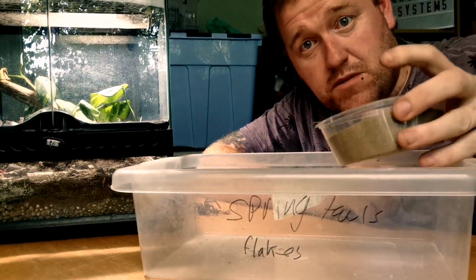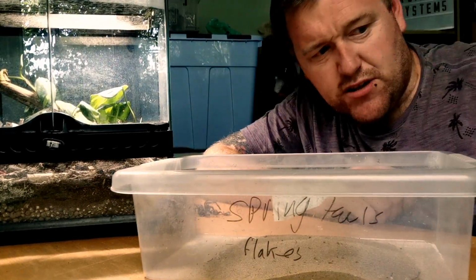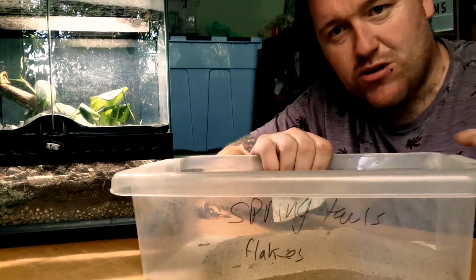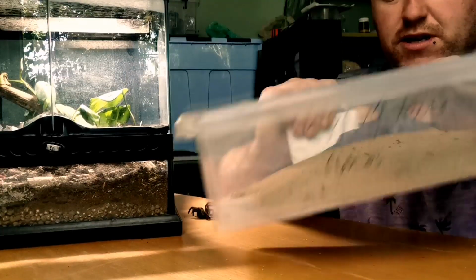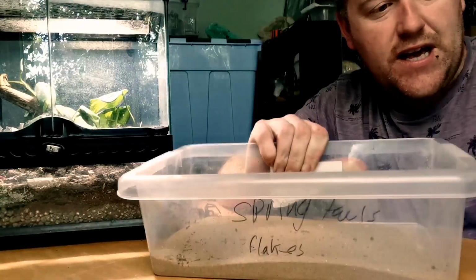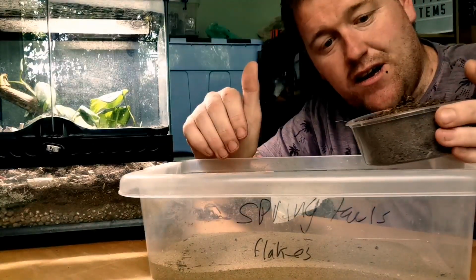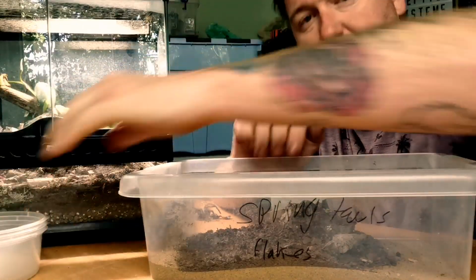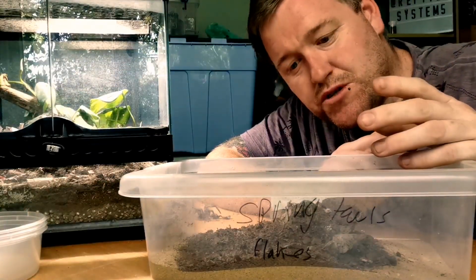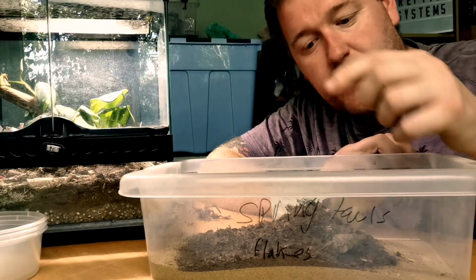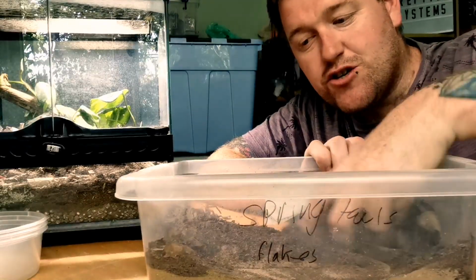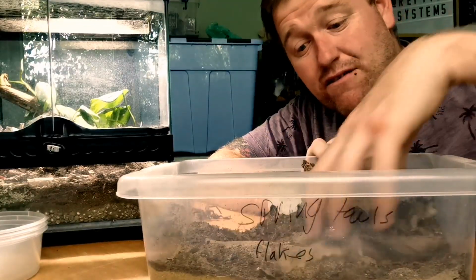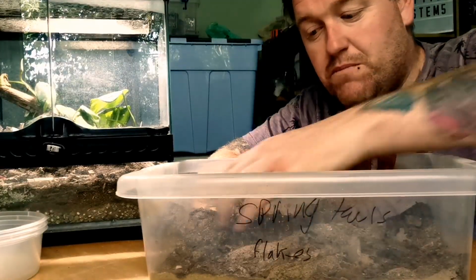So what we do, we go tub of sand, put it in. That's not enough sand. We'll put a bit more sand in. And again, this is the bottom layer, as you can tell, so I don't want it to be too deep. Now, after the sand, again, one little tub of cocoa fibre, topsoil, with some decomposed leaf litter in there. It's just what I use as a bioactive substrate, and it's handy. It's there, I've got it, and it fits the job perfectly fine.